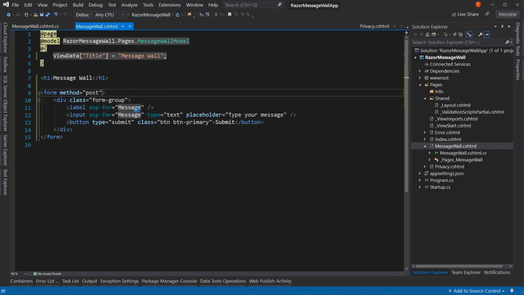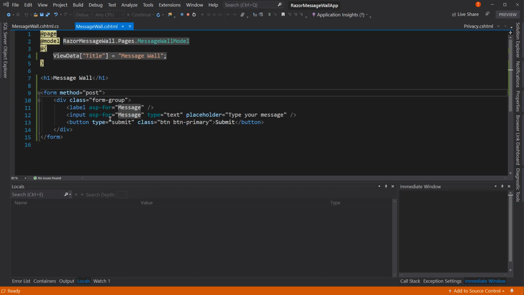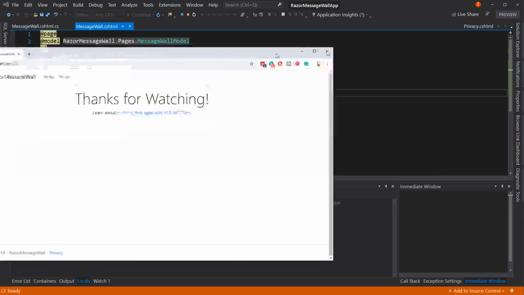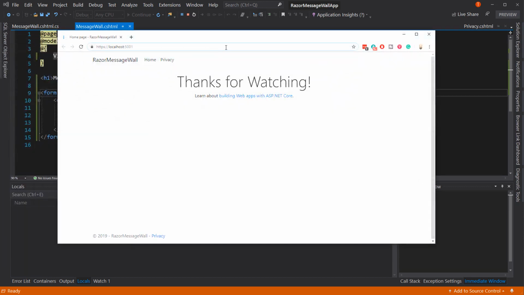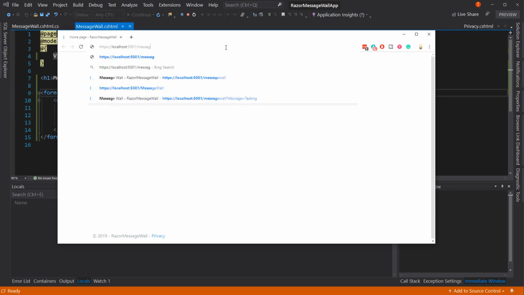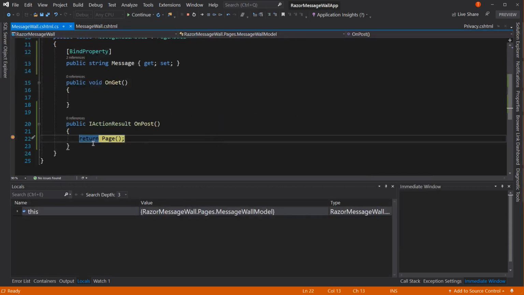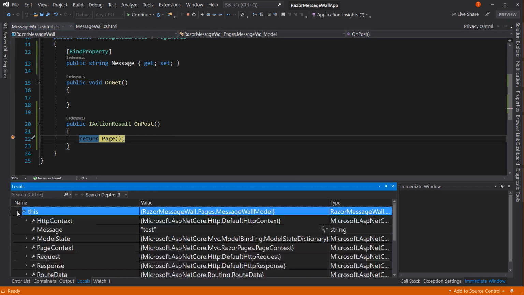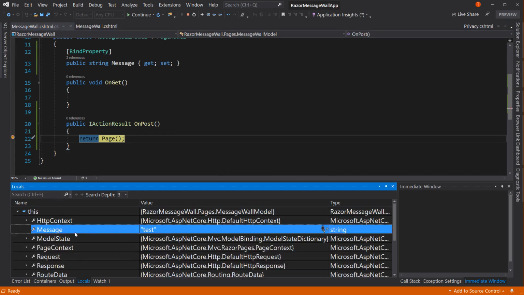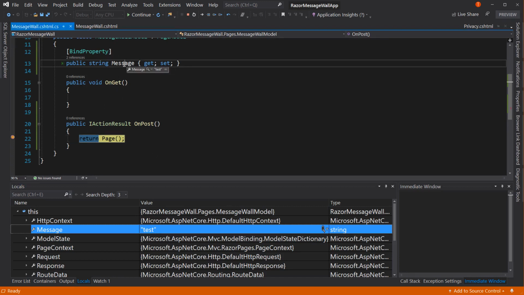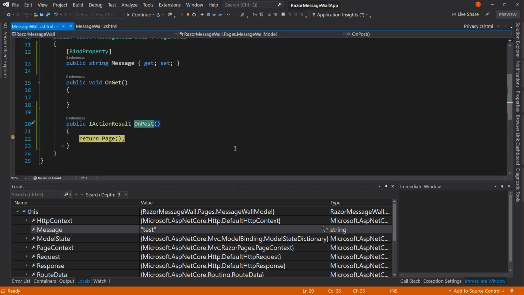Now if we run this again, and we say message wall, and we type test and hit submit, it hits this breakpoint right here. And if we look at our locals for this, and we look at message, it says the value is test because we have sent it across the wire into this property through our post method.